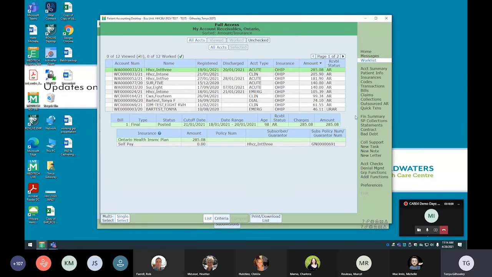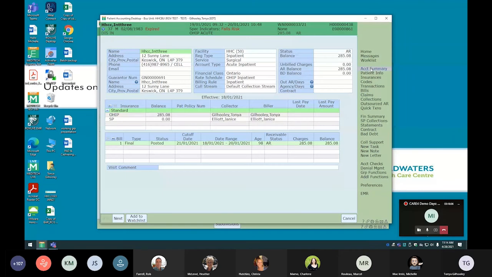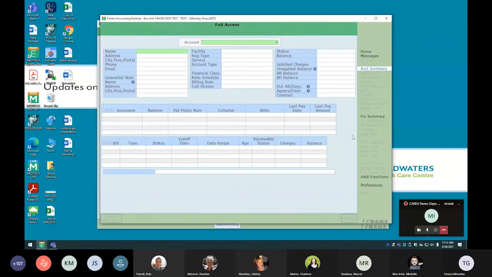Okay, so the next thing I'm going to show is the account summary. The account summary is what we used to refer to as process account. So here, there are many similar functions: reviewing the account for transactions, collections notes, correcting bills, rebilling, and requeuing claims are all done in updated ways, but are still familiar enough to promote an easy transition between the two systems.